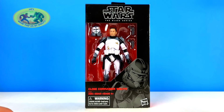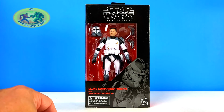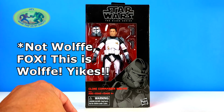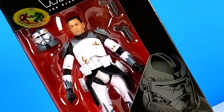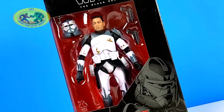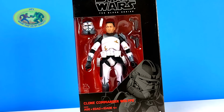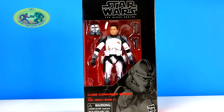So Hasbro is going to re-release these. I don't know. It would have been great to get an archive with some updates, but instead, they're just re-releasing them in their original packaging. But they've got Wolffe and Captain Rex that I was able to pre-order before. I think they were up for only about half an hour and they sold out. So hopefully they'll be able to purchase in the store and stuff, but they're back to the red line box. I don't know if they had a bunch laying around and they're reselling them, or if they actually repackaged, started from scratch and remade them. You know, I don't know. At that point, they should have just probably updated it with an archive, but I don't know.